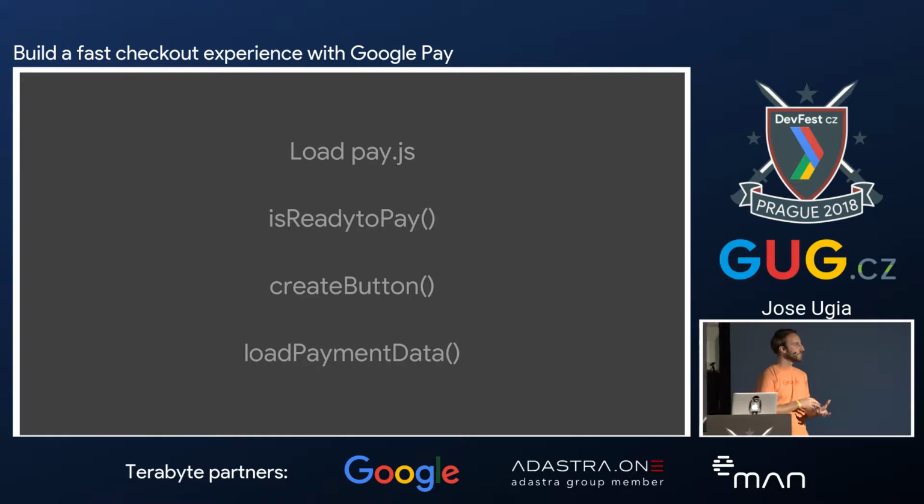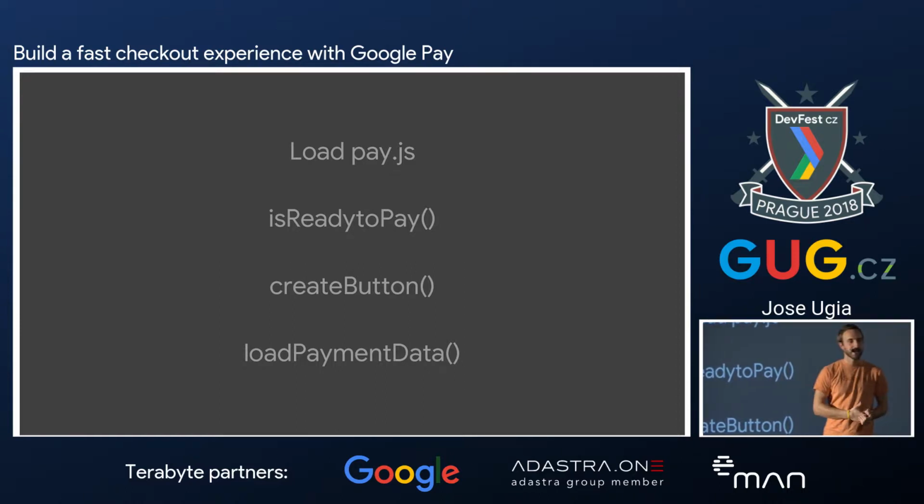So it really comes down to 4 main steps. You have to load a library, which is what you do every single time you're adding a dependency to your code. You have to determine whether the user is ready to pay. We don't want to show the Google Pay button if the user in question is not able to pay with Google Pay. If we determine that this is the case, we will show the payment button. And finally, we'll request showing all those forms of payment saved under that user account. That is, for my account, which credit cards or other forms of payment do I have saved. That's all.